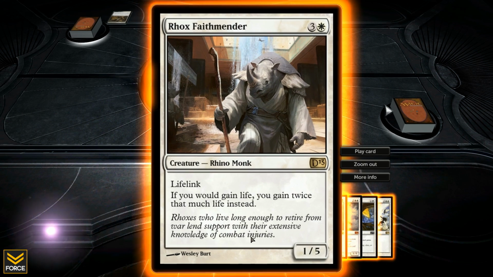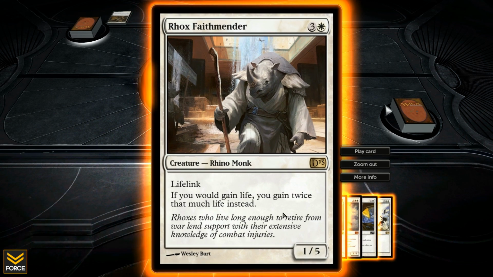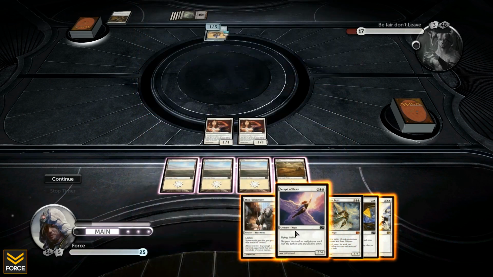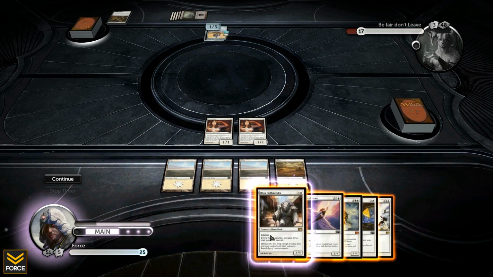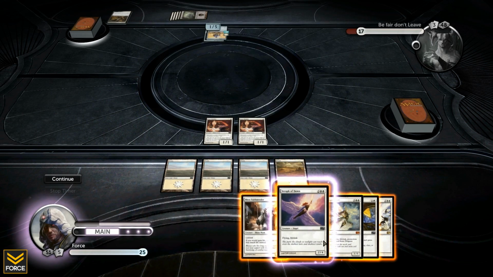Check this, guys. Faith Mender, you know, lifelink. Whenever I would gain life, I gain twice the life instead. Also have access to this bad boy right here. And I might play him first and then Faith Mender after the fact. And that way I can swing with him and do all that fun stuff too.